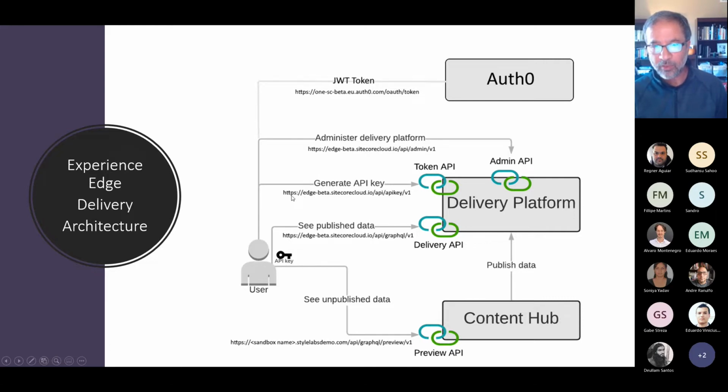If you want to generate a key, which you will need to get data from the delivery platform when you are using this GraphQL endpoint, you can generate a key or modify a key, things like that, using the API key endpoint.